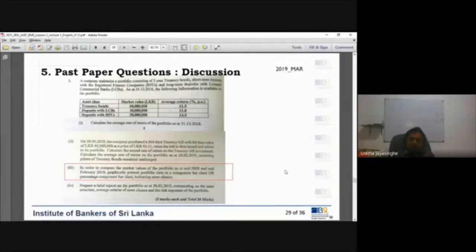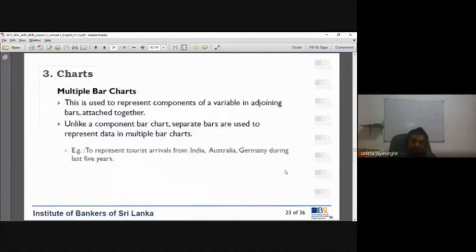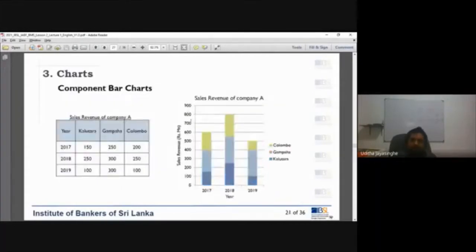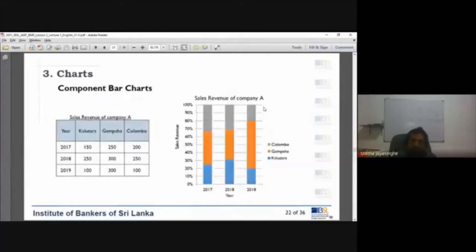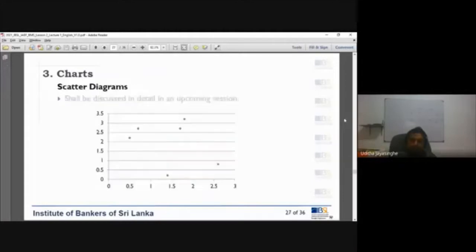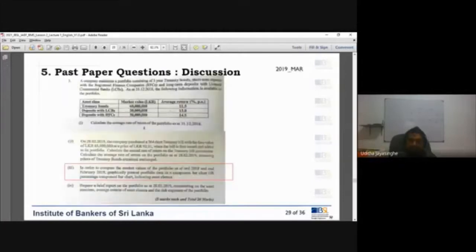What you have to do is either do a component bar chart or a percentage component bar chart. Now, what are those? Let me quickly take you back. A chart like this or a chart like this to show the values of this particular portfolio. Now this is given as at 2018 end, and some more data given in part number 2 is going to give you the same numbers evolved to 2019. One could do two pie charts and do the same, show what has happened to the values.